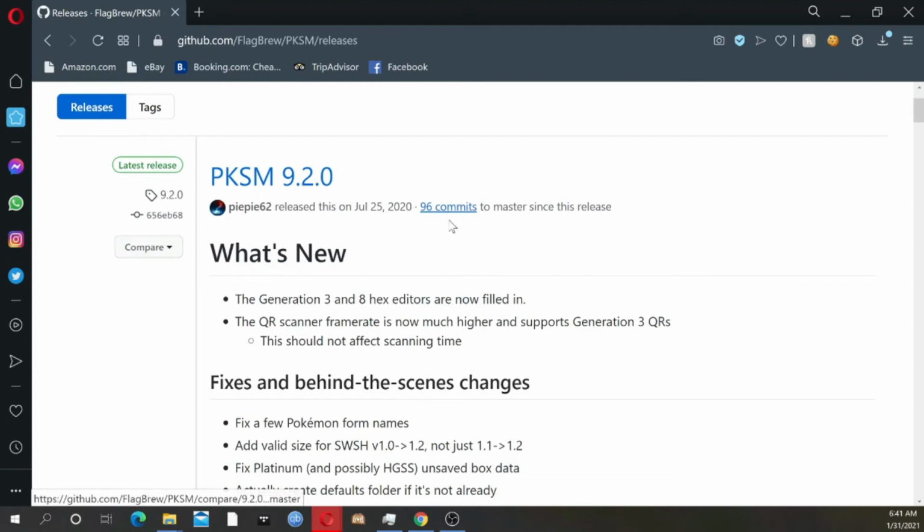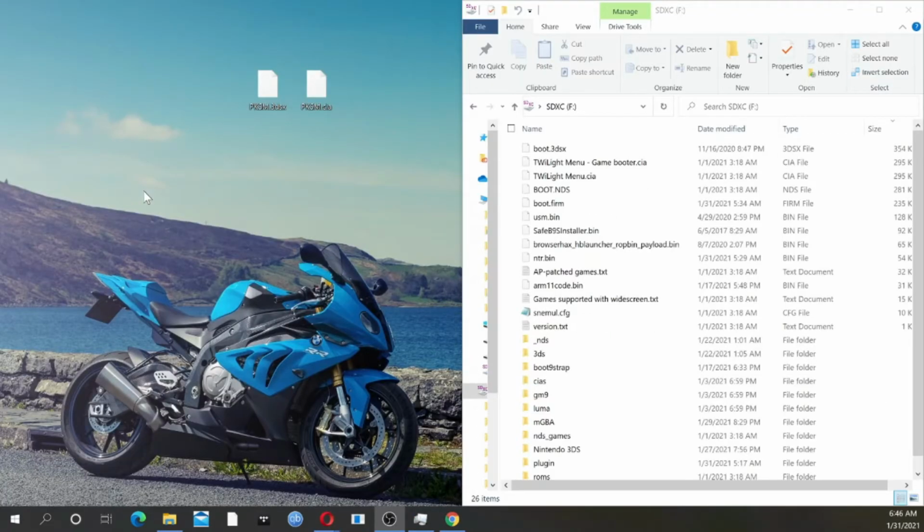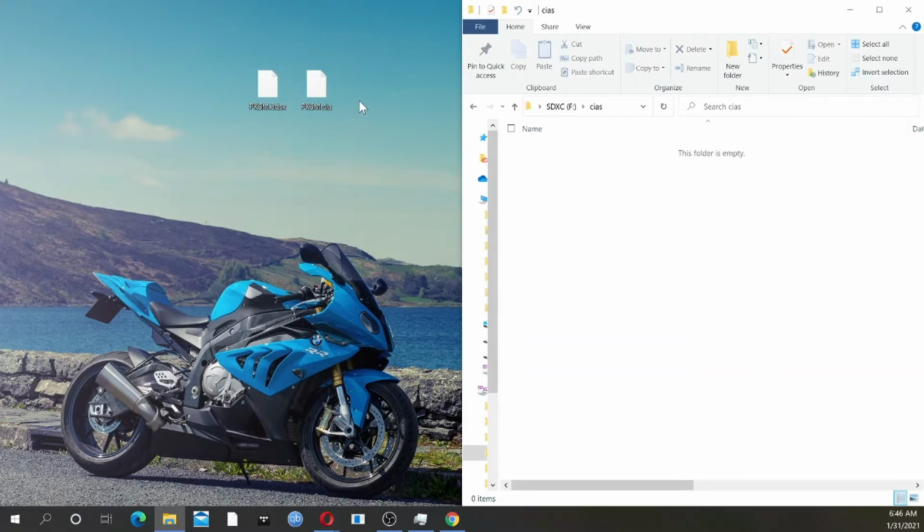Once you're done with that, I'm just going to go ahead and open up the folder of my SD card after I plug it into the computer. And then I'm going to put the two files right there on the left. So it's my SD card on the right, out of my DS. Now there might be some stuff in there that you don't see on yours, but just place the files in the 3DS folder. And the CIA is going to go in the CIA folder.